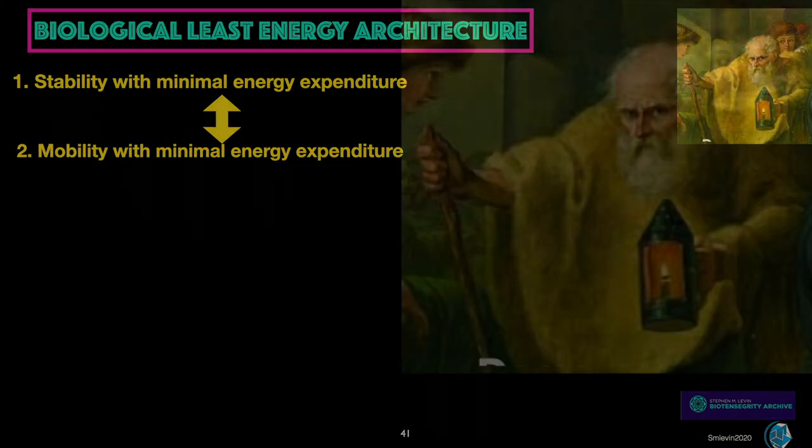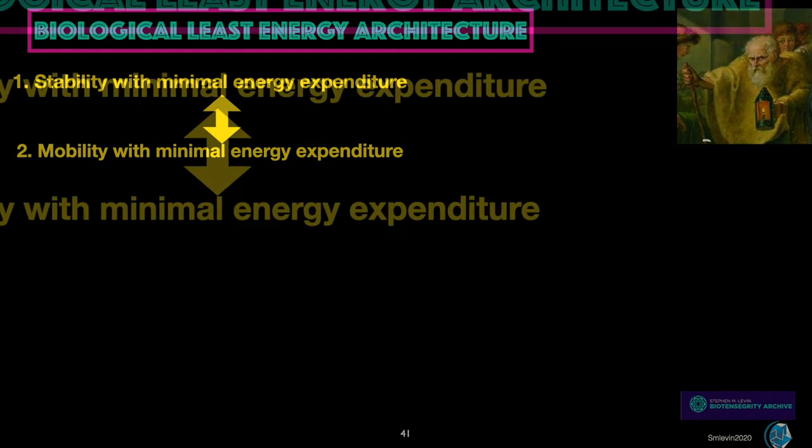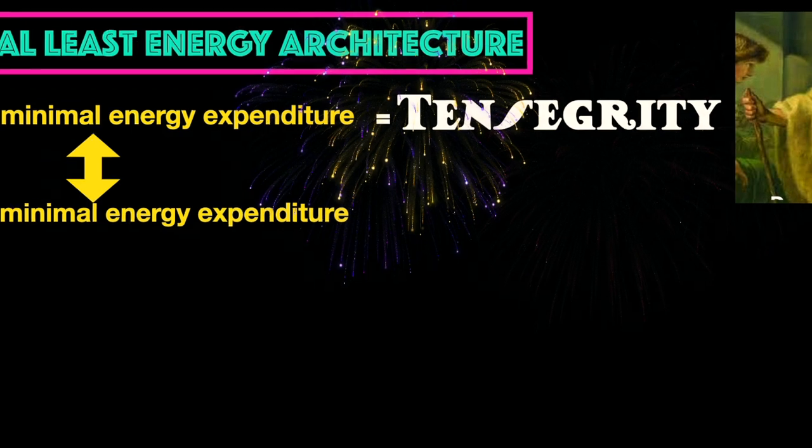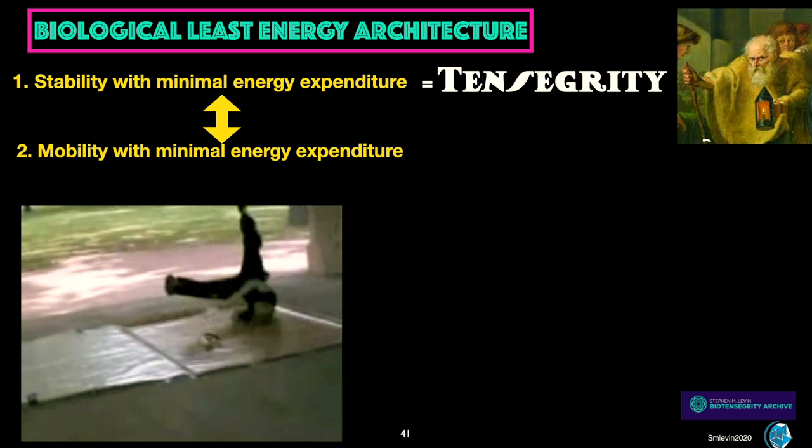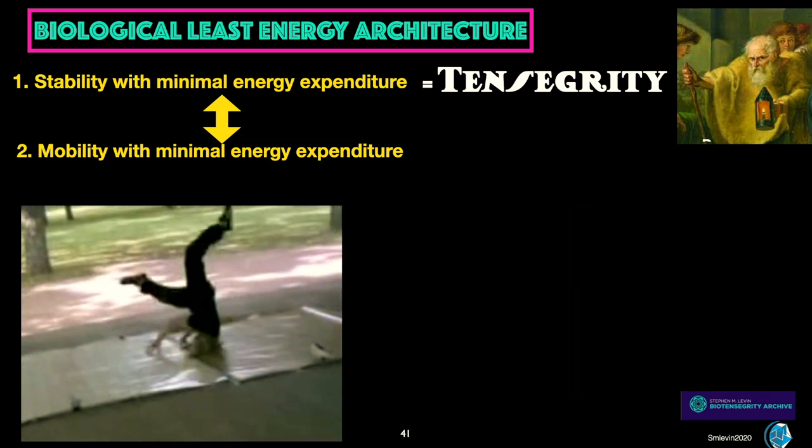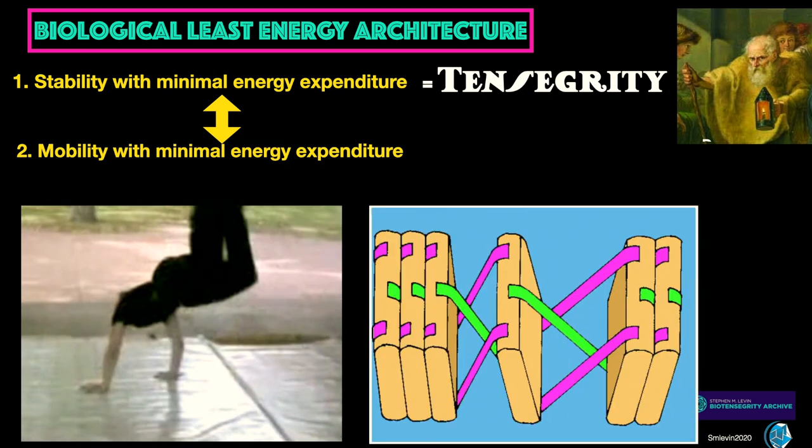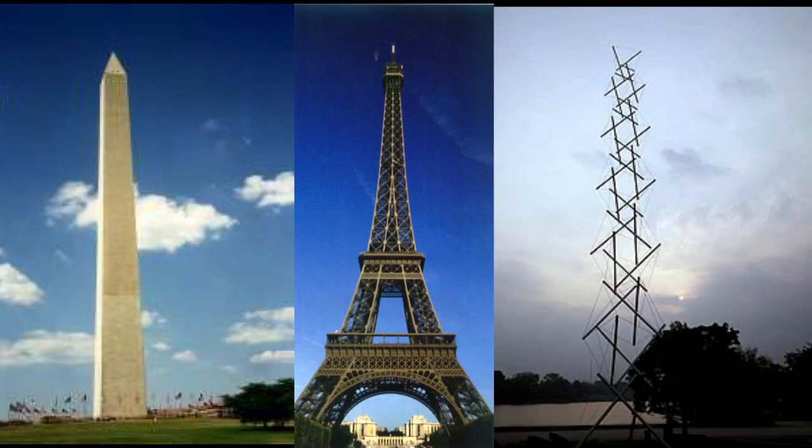Let's remind ourselves what we're looking for. We're looking for stability with minimal energy expenditure and mobility with minimal energy expenditure. Tensegrity with its superstability seems to be a clear first choice for stability. And that brings us to mobility within stability. Tensegrity trusses are gravity independent and structurally transmutable and they can flip from one stable configuration to another equally stable form. The forces within them are like the foam in your beer that is continually reorganizing itself, going from one stability to another. So if we are looking for stability in our towers, there is a clear choice in the tensegrity tower.